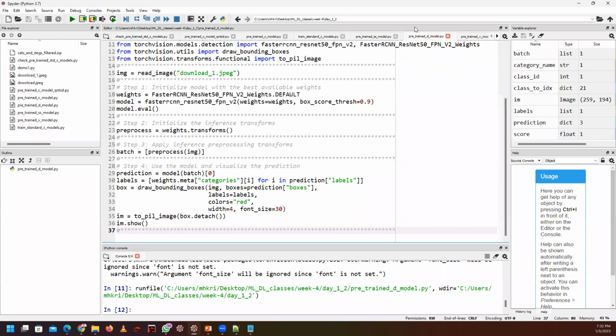I have already shared this script with you. Why are you taking screenshots? You can directly go here and see all the scripts right here. Are you people able to see this? I have uploaded all the scripts. You can directly click here and download. Are you people able to download? Okay, please download and try to run it.